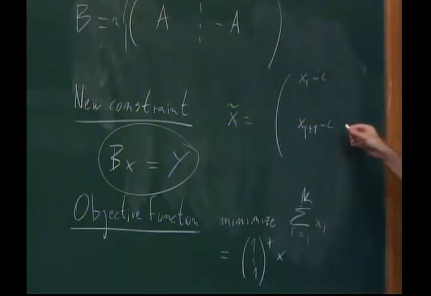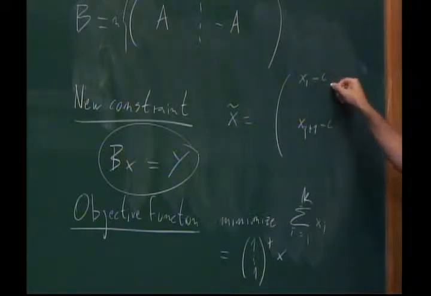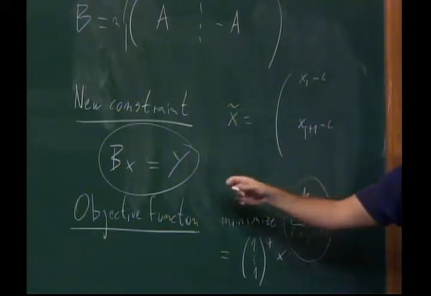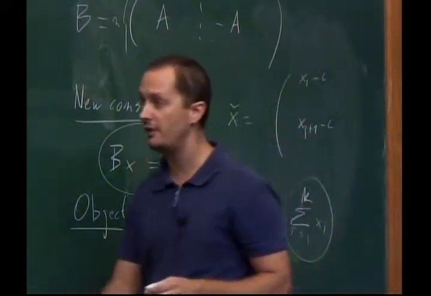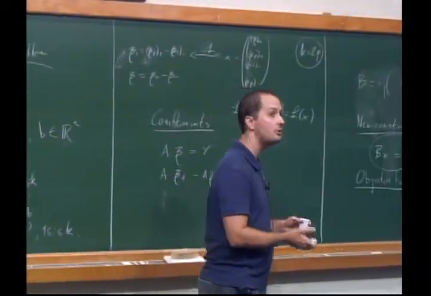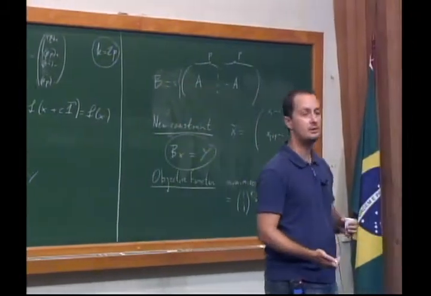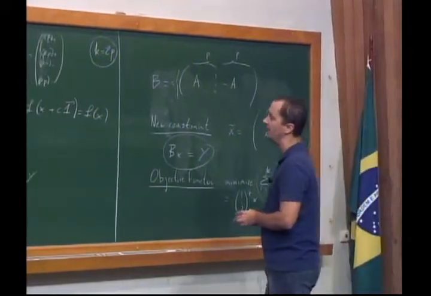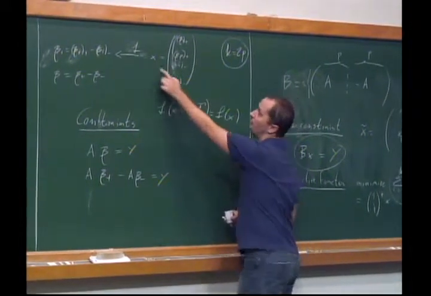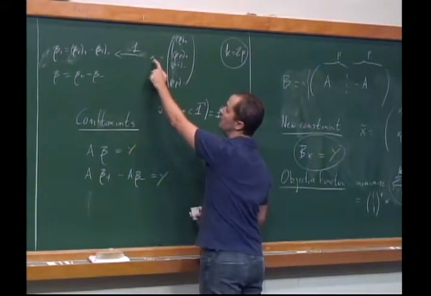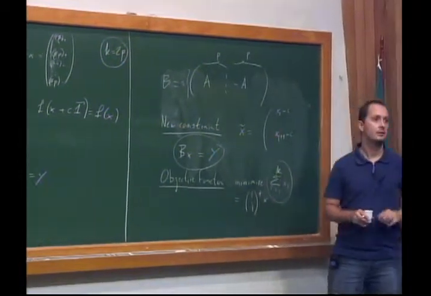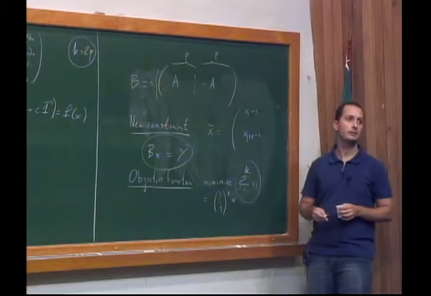And again, what's the rationale? Well, if both are not 0, you can subtract the positive value, make this smaller, and keep everything else unaltered. So you have a solution with a smaller value of the inner product here. That means that your previous solution wasn't minimal. But we assumed it was minimal, so it's a contradiction. So it turns out that, by magic in some sense, when you move from x to beta but only look at the optimal x, you're guaranteed to get a corresponding beta. There's no issue of not being able to go back.